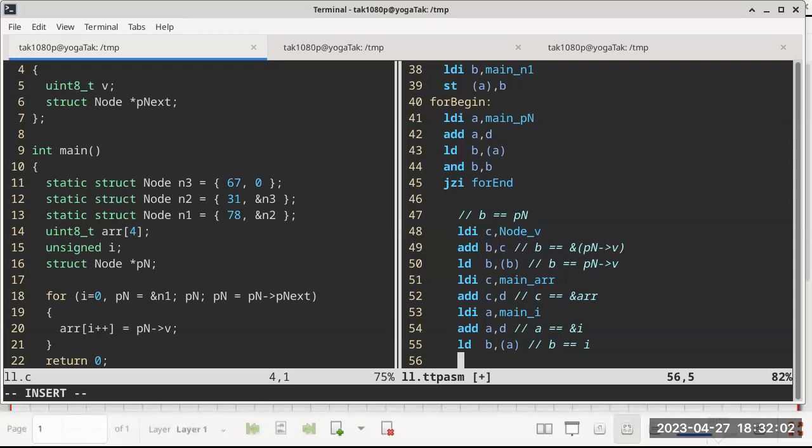Don't we need to leave B since it's still storing our value from earlier? I can always reload it later. Oh, B is the right-hand side. Yes, so B is the right-hand side. We have to preserve B, so I can only use register A and register C. All right, so register A now has the value of I.